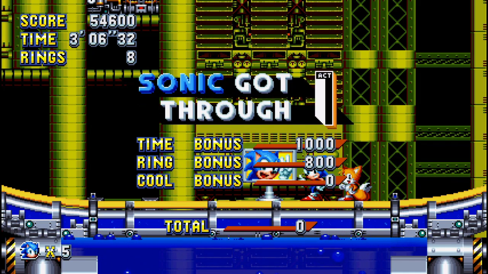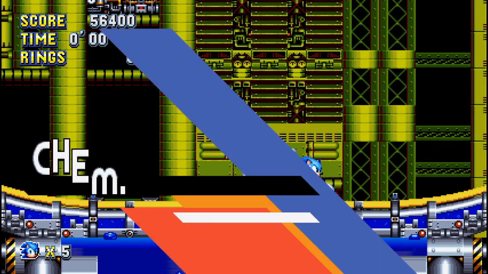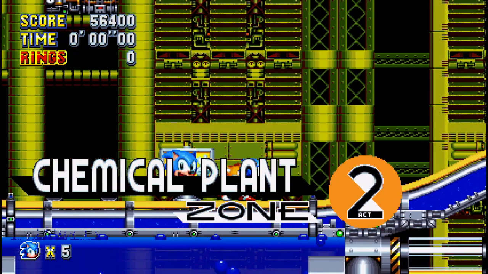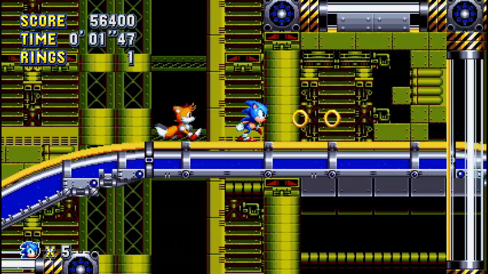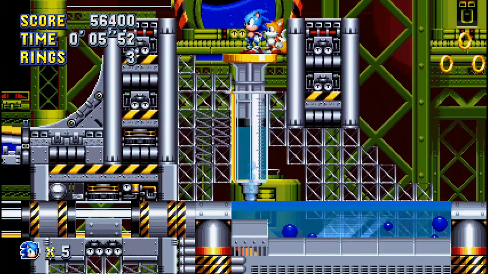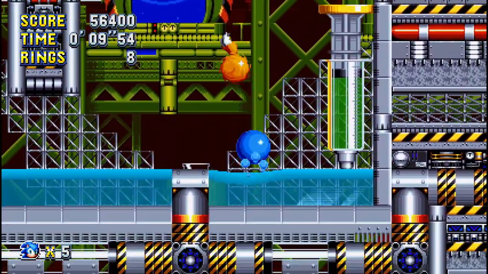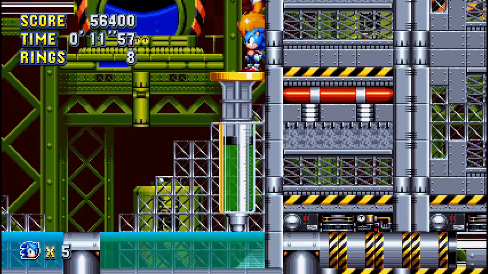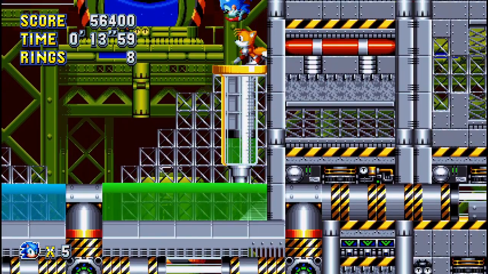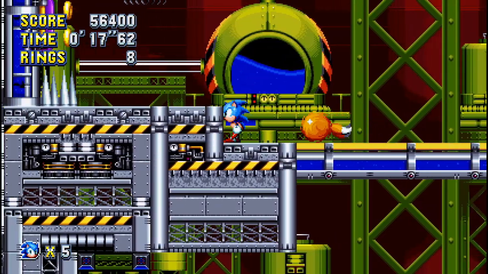I don't know what the cool bonus is, but I'm assuming it has something to do with not getting hit and going fast-ish, possibly. But anyway, Chemical Plant Zone Act 2 is really cool. Immediately, the music changes, and we also have this blue liquid that changes color as we inject it with something, which makes it bouncy. And if we inject it with the green stuff, it makes it even bouncier, and we can actually go way up here.